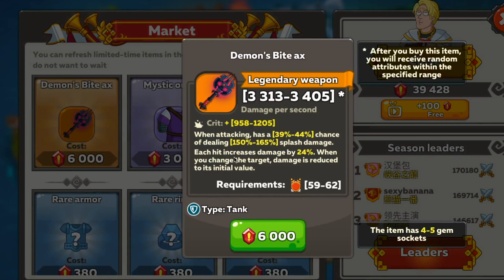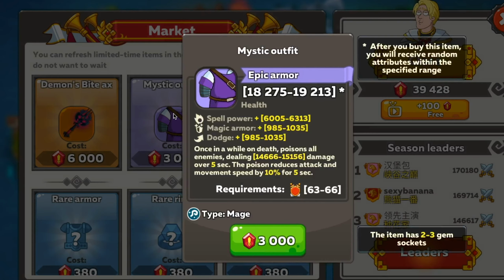Demon's Bite Axe, when attacking, has a chance of dealing splash damage. Each hit damages by 24%. Yeah, I won't bother with that personally.